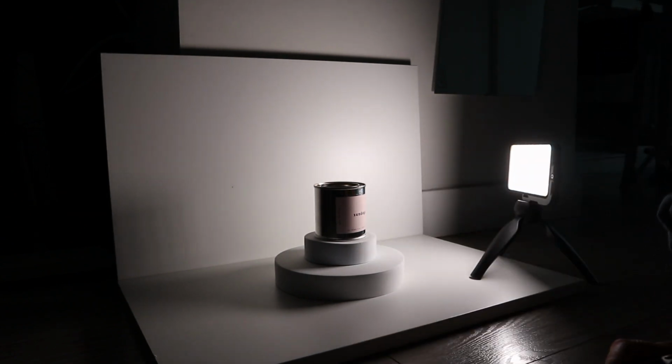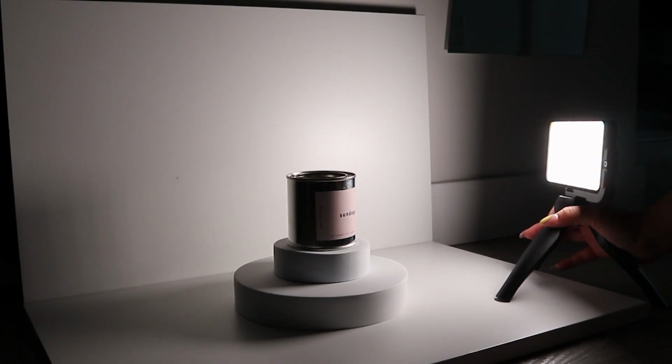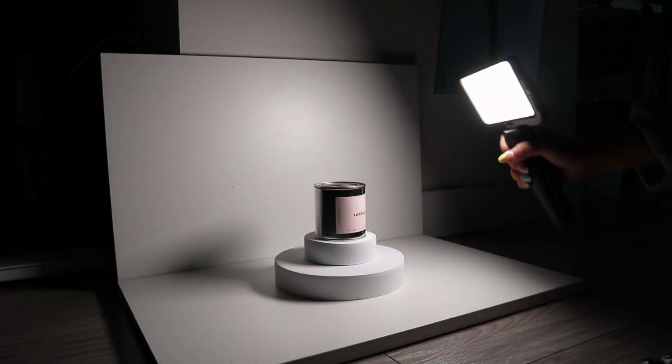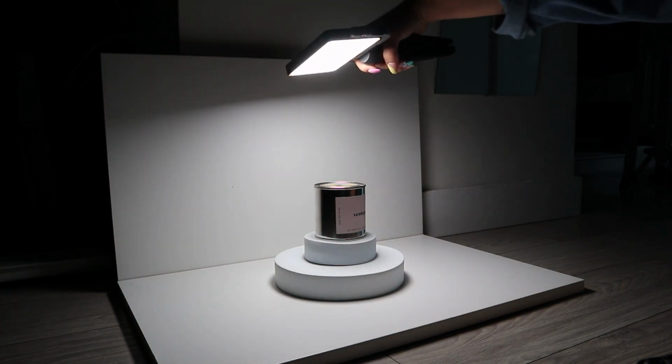Okay, so let's try another setup and then I'm gonna try to stop because like I said, there's a bunch of different ways you can use this light and just depending on where you position it, you can get a completely different look. So let's see what else we can do. Let's see what it looks like from top down maybe. Yeah, that looks kind of neat.